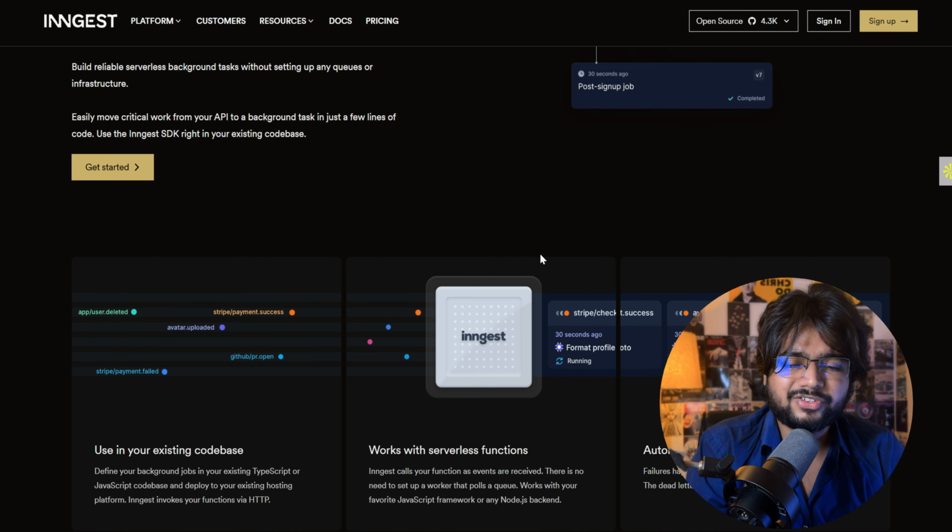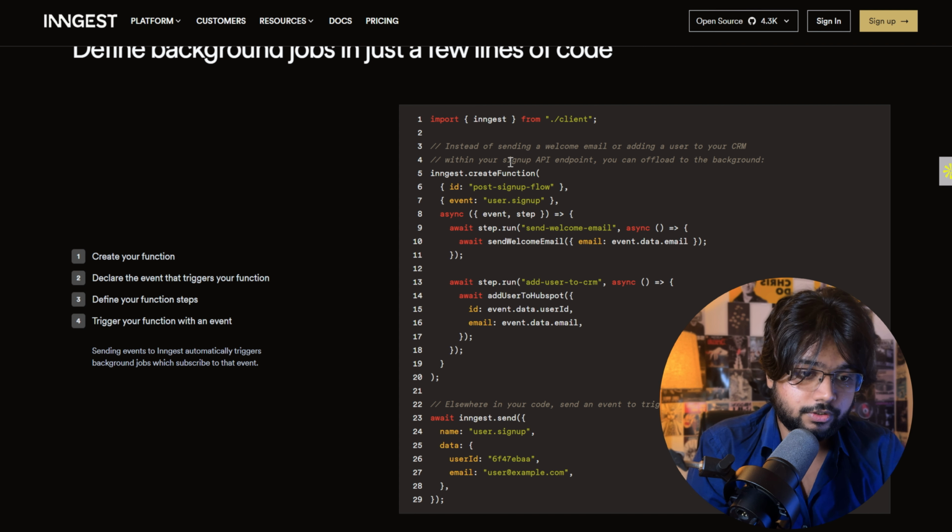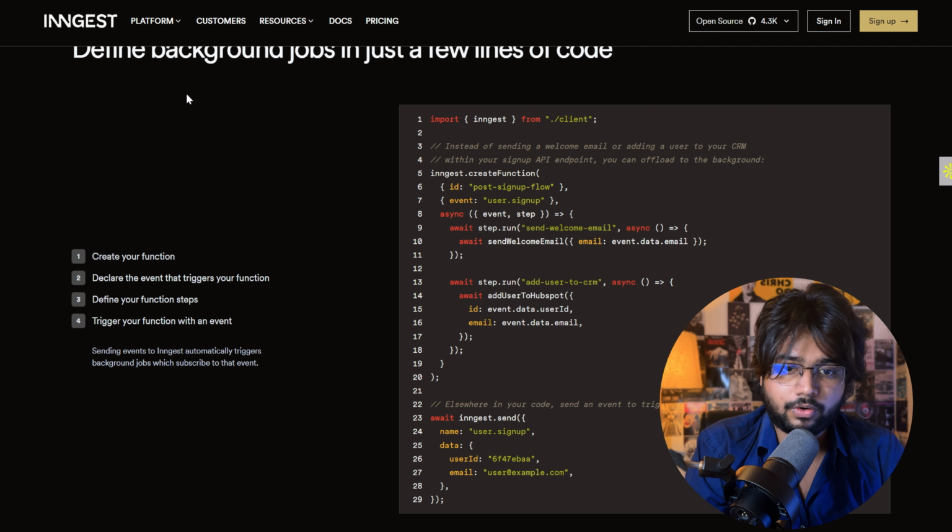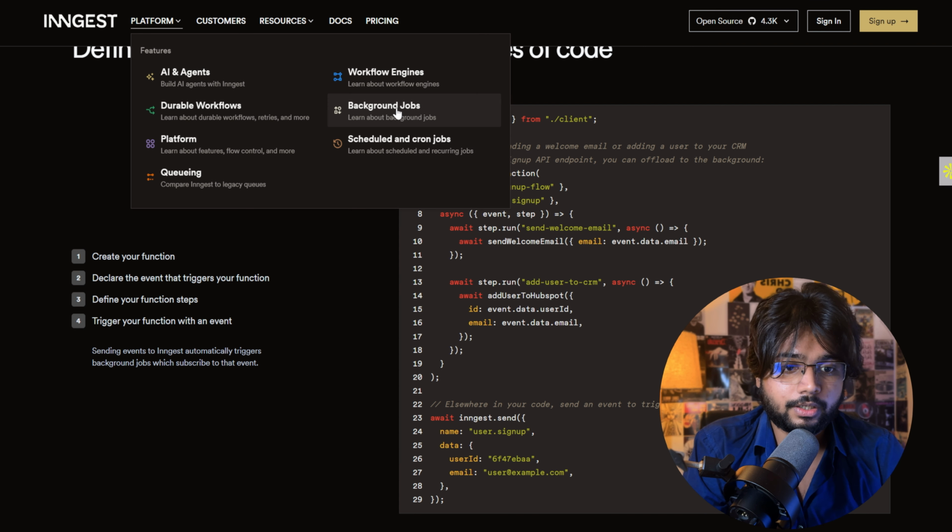It's an absolutely killer tool. I think that it's better than LangGraph. It's a very bold statement to make, but yes, it is much better than LangGraph. I have used LangGraph before, but I feel Inngest is super easy to use. You can see you can create functions and a lot of things. I just explored the background jobs part of it.